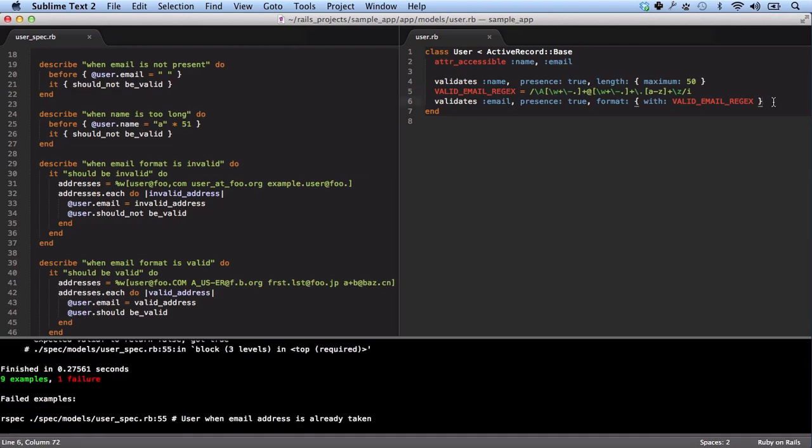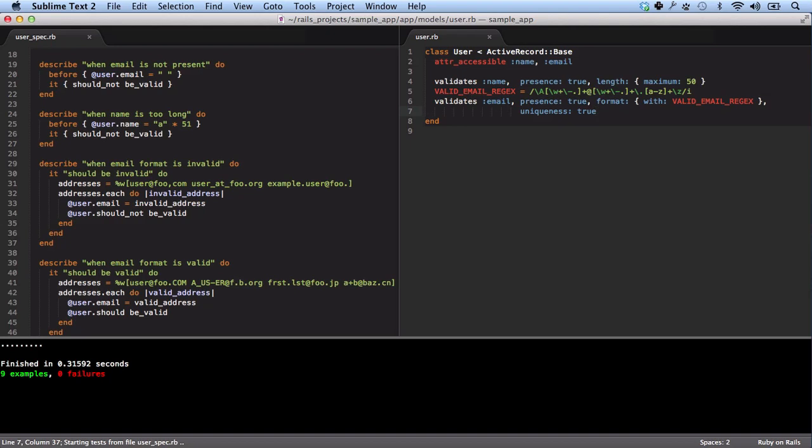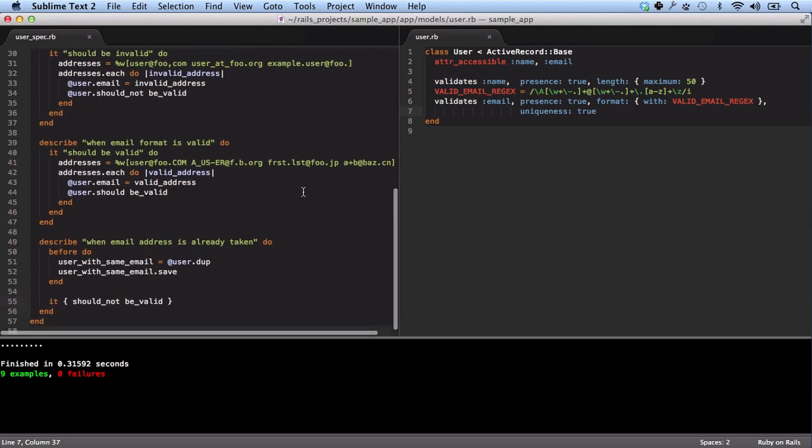So the first cut implementation is extremely simple. We just have an extra field called uniqueness and say that that's true. So this now enforces uniqueness. So if we try to create a new user, it won't actually go through if the email address already exists in the database. This isn't quite good enough though, because if you think about it, the email addresses are not case sensitive.